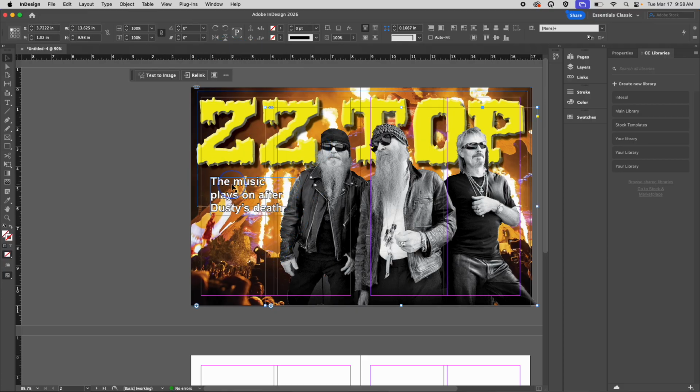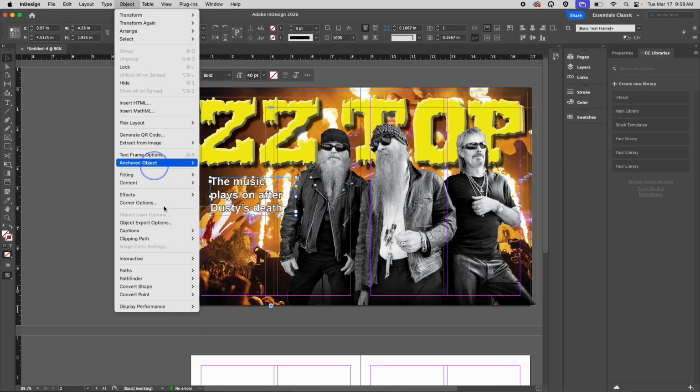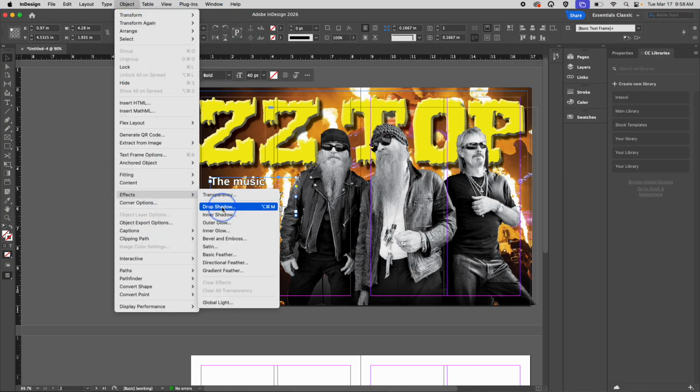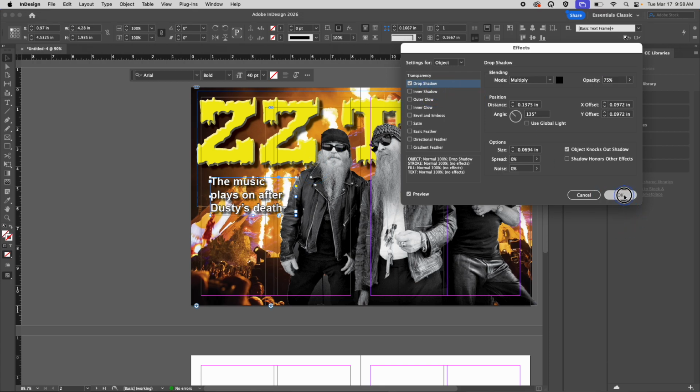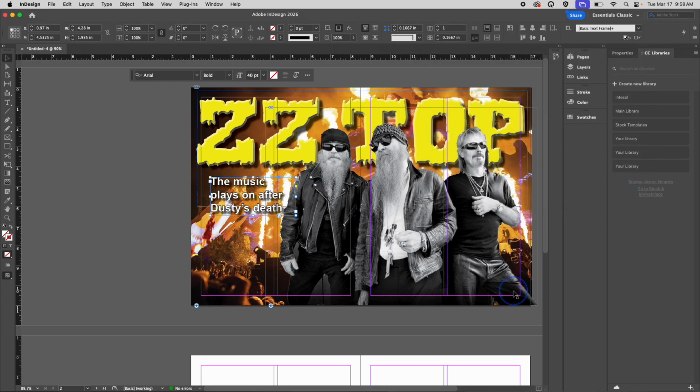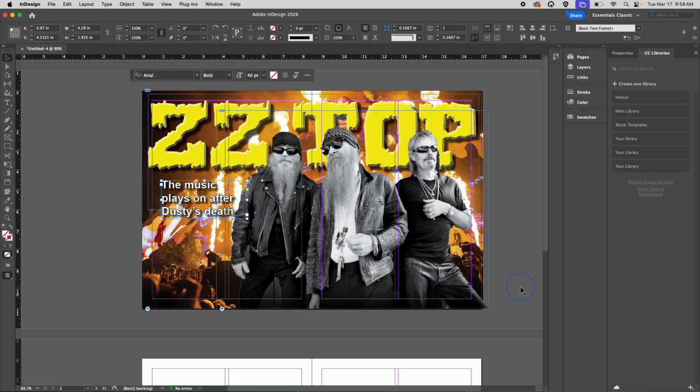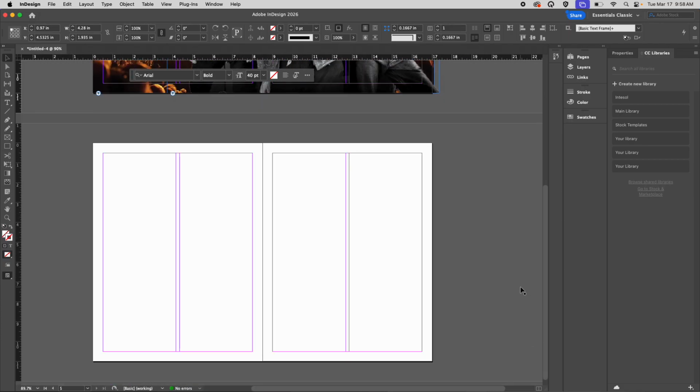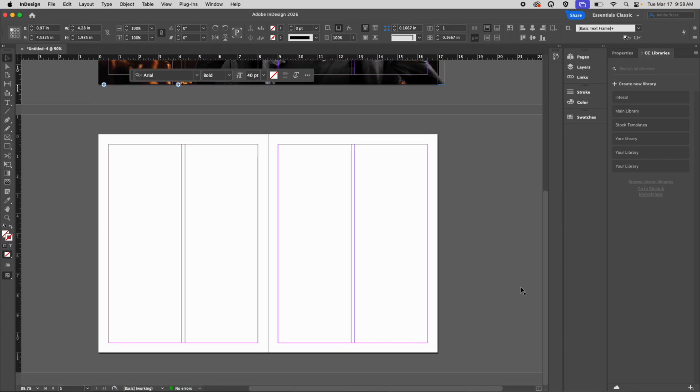I could put a drop shadow on that. Why not? Let's do that for a second. Only takes a second. Object. Effects. Drop shadow. Boom, boom. Perfect. Leave it the way it is. I love it. All right. Opening spread. Done, ta-da! Inside spread. Alrighty. Questions about that? Does it make sense?